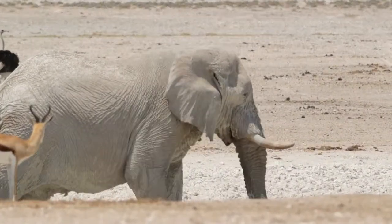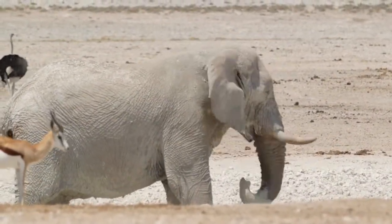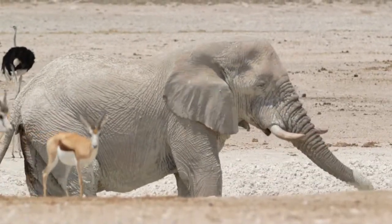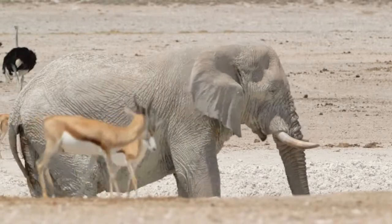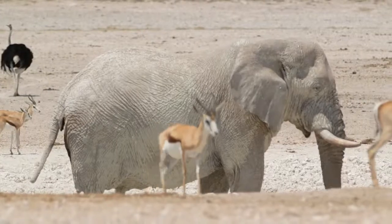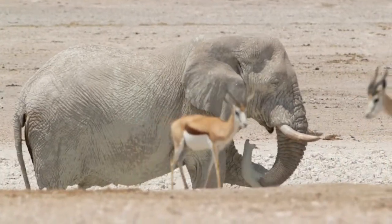You could see on the elephants and the rhinos they get a white color from the soil and the mud that they cool their bodies with when they're at the watering holes. That's why everything in this particular region has more of a white-colored soil rather than the red soil that you see in most areas of Namibia.